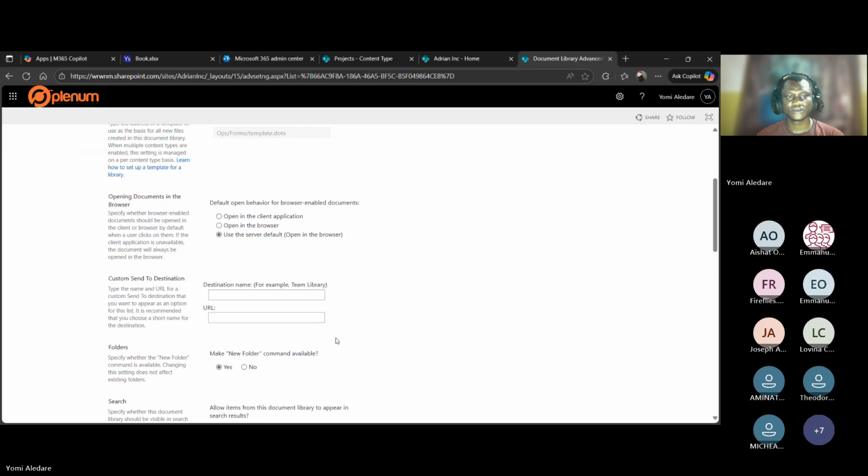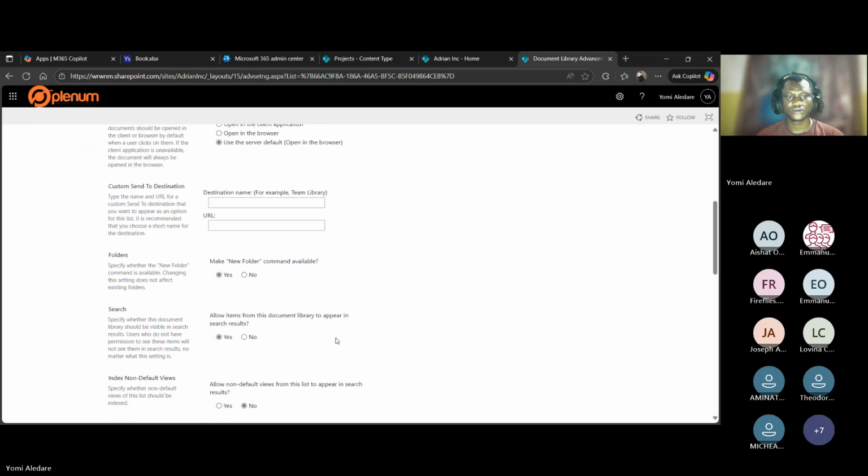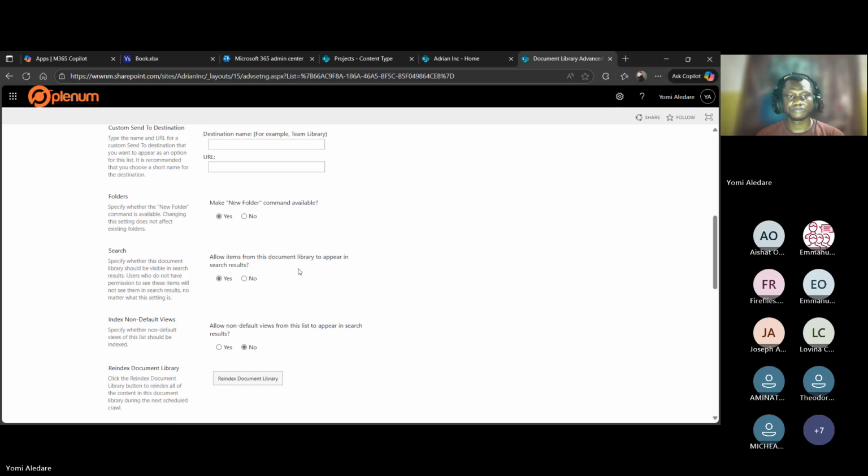Then we want to hide the new folder command. Okay, we don't want them to see the new folder command.